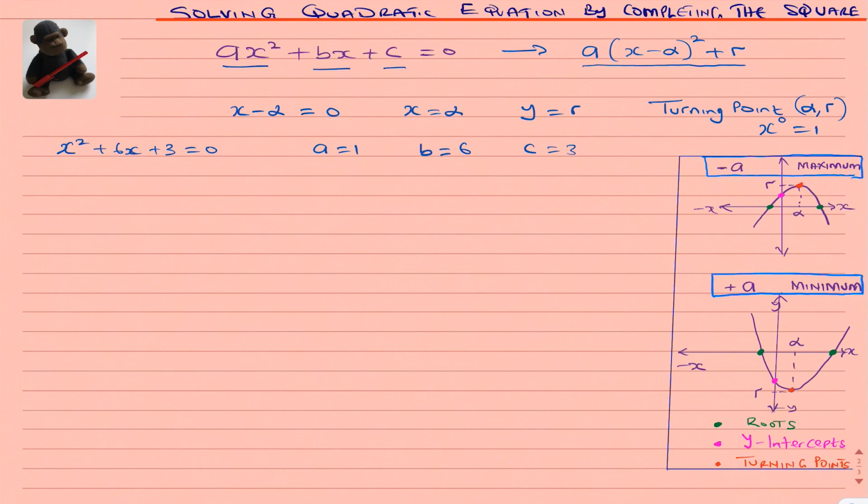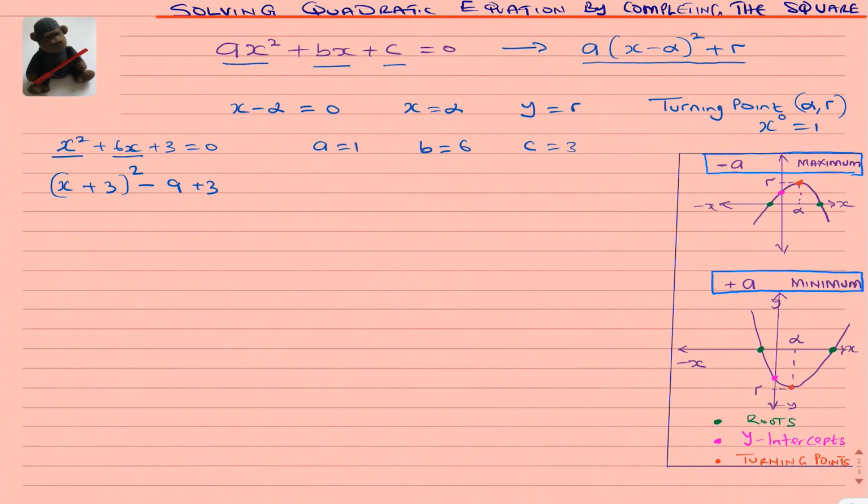The first thing to do in solving this equation using completing the square is the x squared becomes x, and then you divide the b by 2, so that will be 3. You put that in a closed bracket and square it. You then take away the square of b over 2, in this case 3. Take away 3 squared, which is 9, and then you add your 3. So you can say the completing the square is only affecting the x squared and the bx.